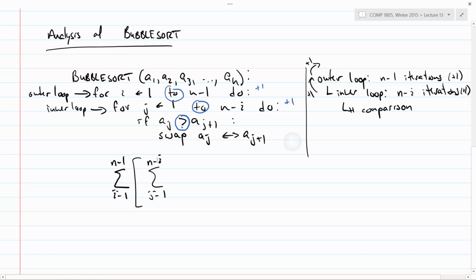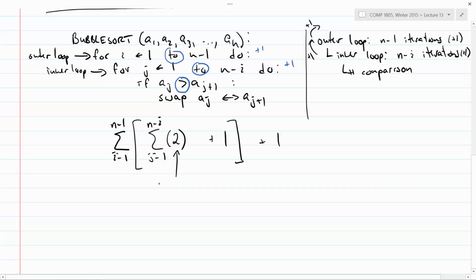Well, I do 1 in my if statement, and then 1 in my for loop. So it's 2. And then I need 1 more to exit, and that's to exit the inner loop. And then 1 more to exit the outer loop.